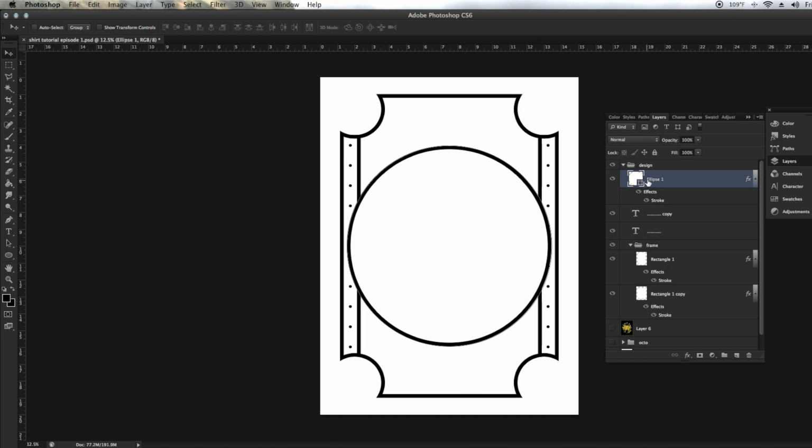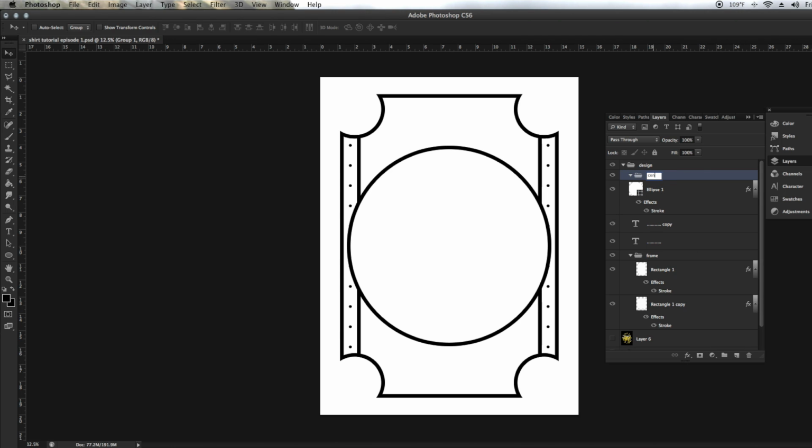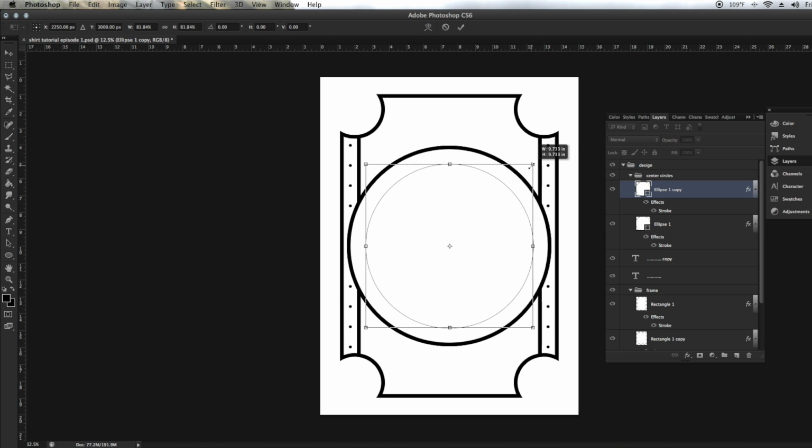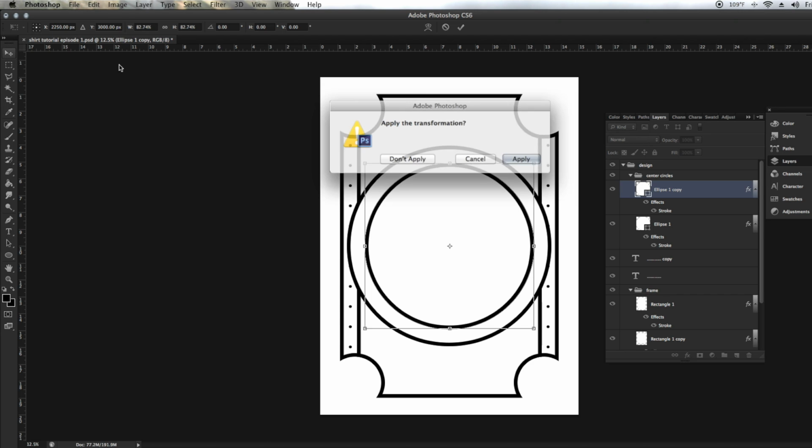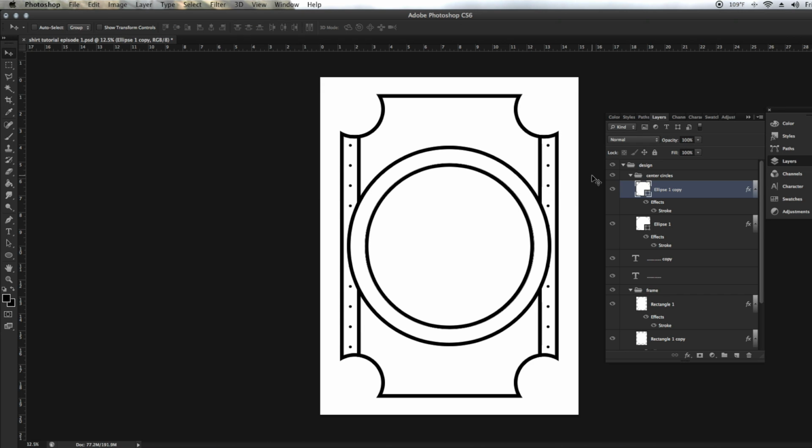Okay, let's drag my ellipse tool into my design folder. Create another folder and name this center circles. I had a typing problem there. And what you're going to do is you're going to do Command J again, and you're going to hold Shift and Alt, and that will let you size it evenly. And we're going to choose a width that kind of matches the side width. That looks perfect right there. So now that you have your circle in place, you're almost done. A lot of it's already done, at least. The framework is the most important part of the design.